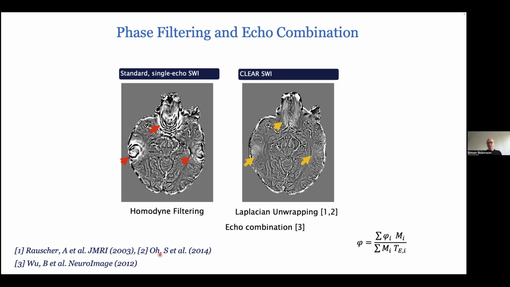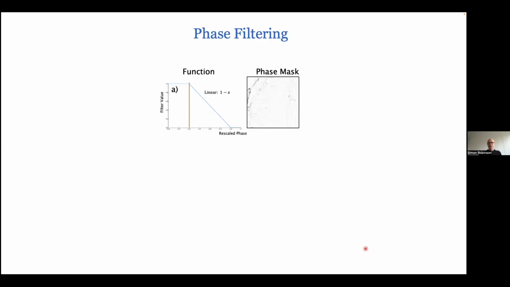And then we combine these phase filtered echoes just for the SWI, like this over the echoes. And then we're having a look at this phase filtering function. So this is the phase mask function. It's usually used in SWI, which is called a positive filter. So basically, all negative phase values are set to 1, so they have no effect when you multiply them by the magnitude. And the positive values are scaled from 1 for a phase of 0 down to 0 for the maximum phase in the data.